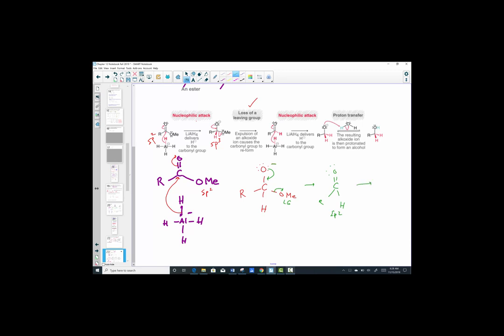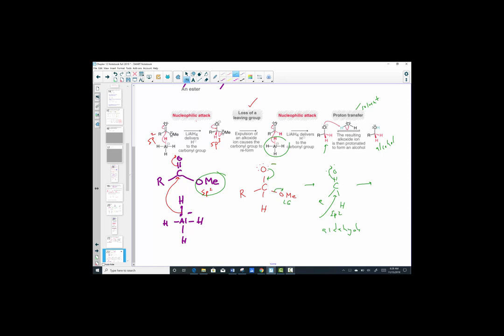Now we do it again. The first purpose here was just to get rid of this OMe. It's gone. And what we have now is that we've reestablished, this time, an aldehyde. Let's do it again. Take another aluminum tetrahydride, force it to connect to this particular carbon, deliver a next hydrogen, and you'll force this bond to break, reforming the alkoxide. We'll use finally the solvent in the last step of the mechanism to protonate and end up with the alcohol.